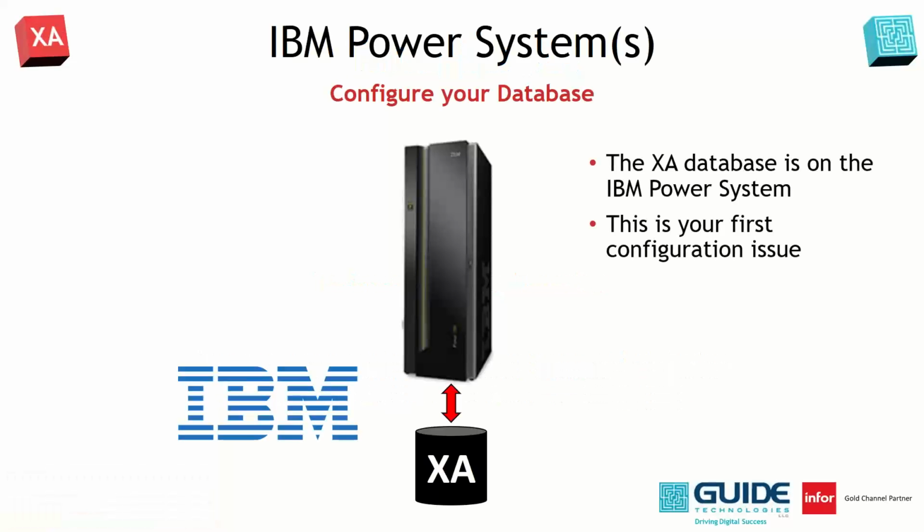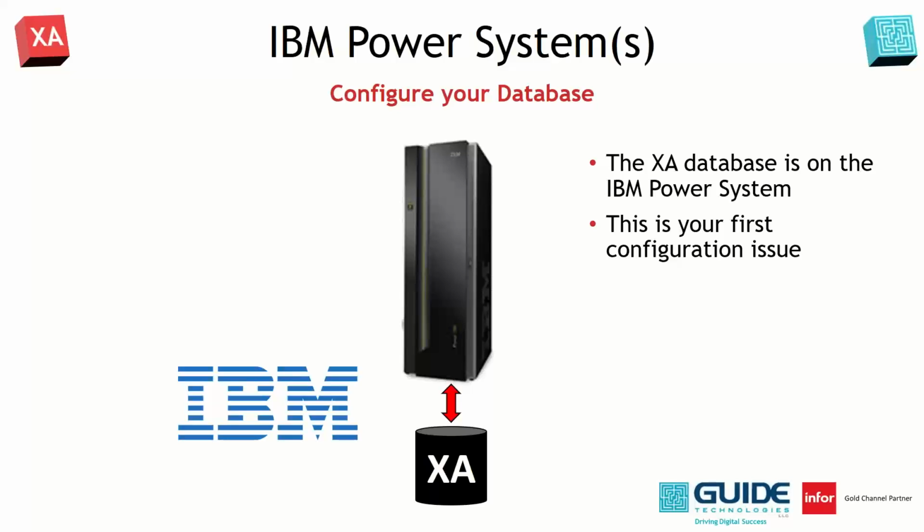So the first thing is our system is on an IBM i, which is a Power System. It's been renamed through the years. Those of you who've been around long enough know the name AS400. Some of you know the i series, then it was the System i. So it went through a couple of different names. Right now it is a Power System, and this is a very, very robust and secure system in the market, one of the best in the market. If you've heard commercials or seen things about IBM's Watson, it's based on the same technology. It is the i series that's designed to run business systems.